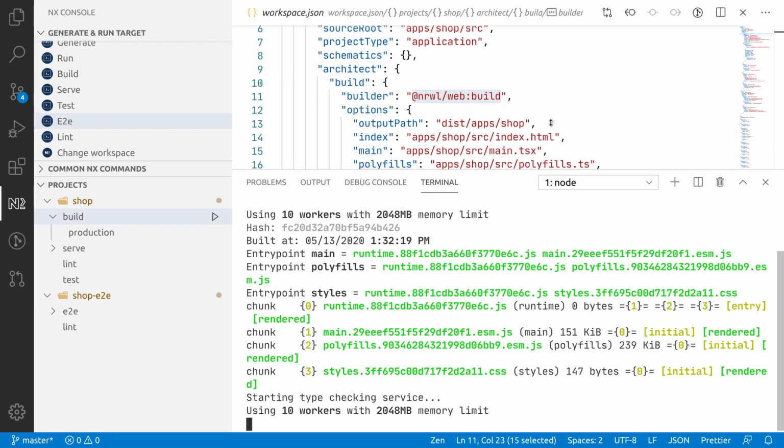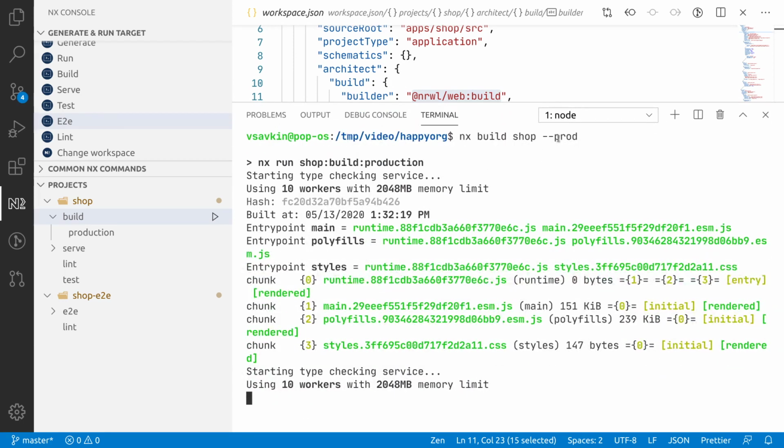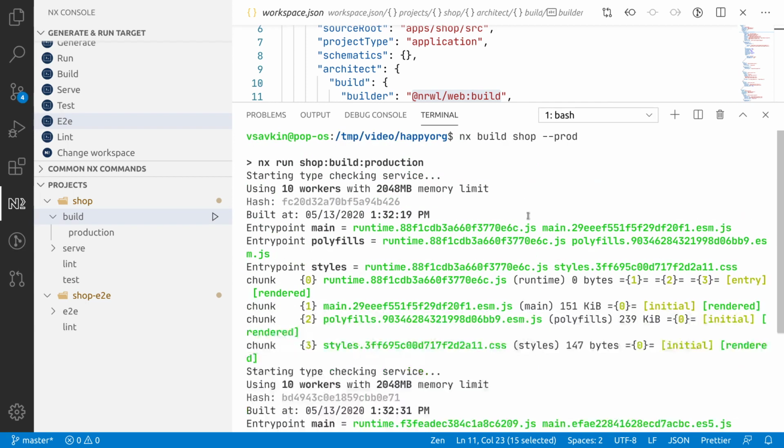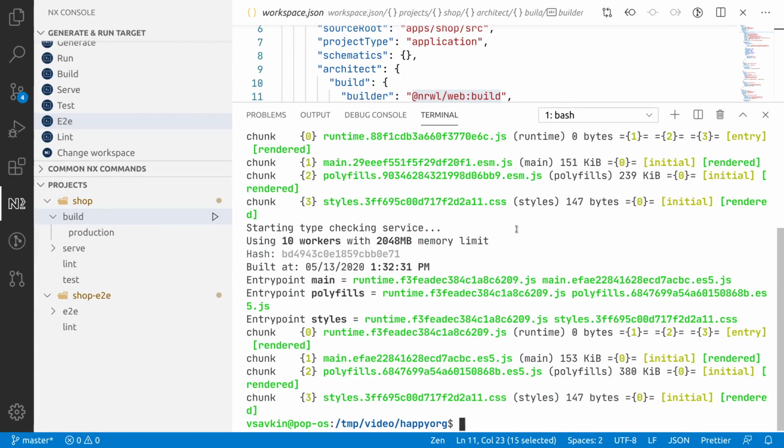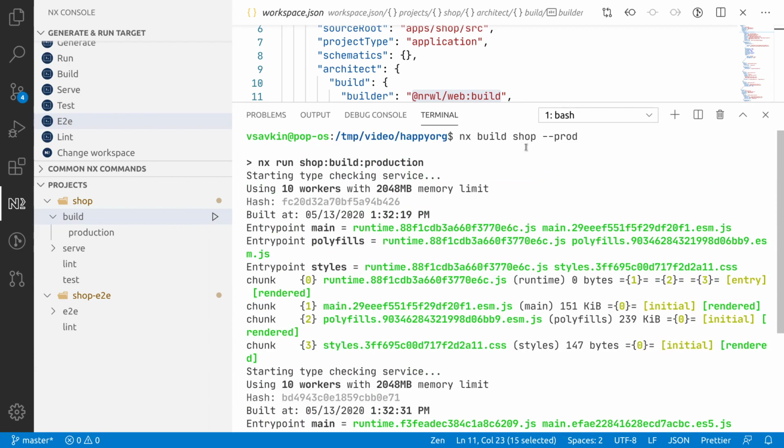Nx actually doesn't care which tool you use to interact with your code base. It's just a task coordinator. This plugin happened to be using Webpack. So it built 2 copies of the application, 1 copy for newer browsers, 1 copy for older browsers, and it's going to set up the loading such that the older browsers are going to get the bigger bundle. The important thing, however, is that I ran this command and it took some time.